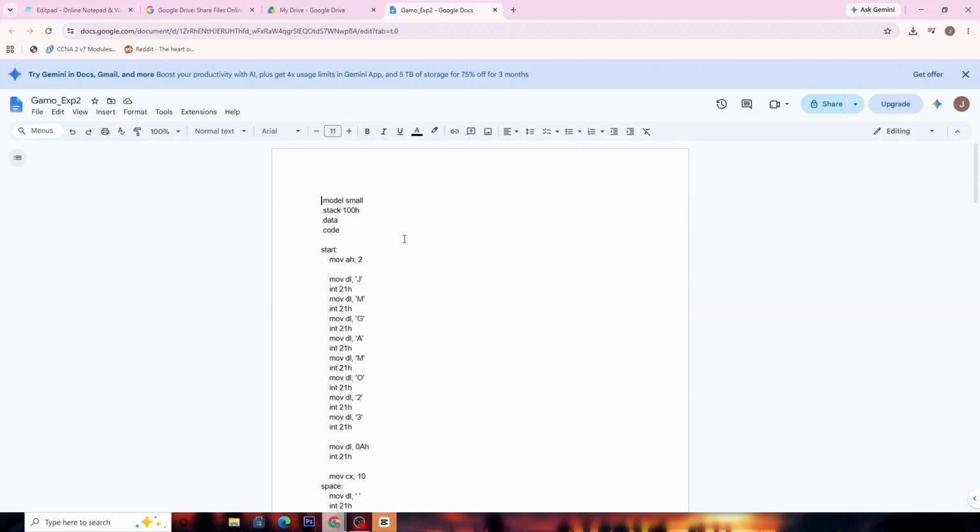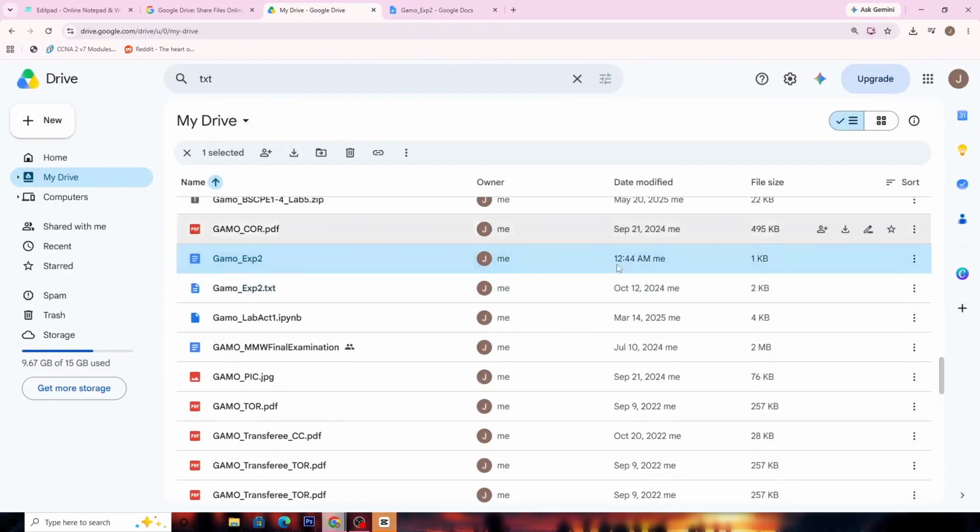Inside Google Docs, you have the freedom to edit your text file as much as you need. You can add or remove text, adjust formatting, or even collaborate in real time with others by sharing the document. One of the best features of Google Docs is its autosave function, so you never have to worry about losing your work. If you ever wish to revert to a previous version, simply check the version history under the File menu to see all the edits made.